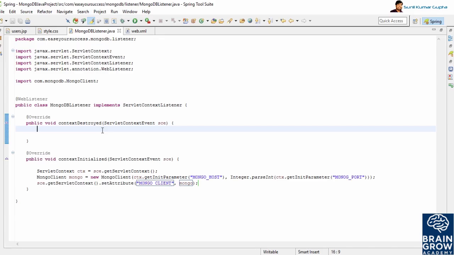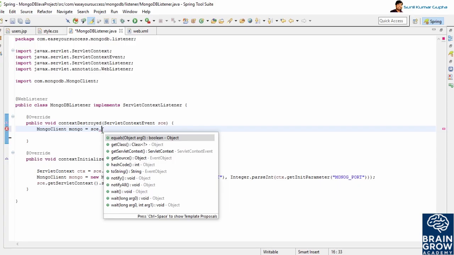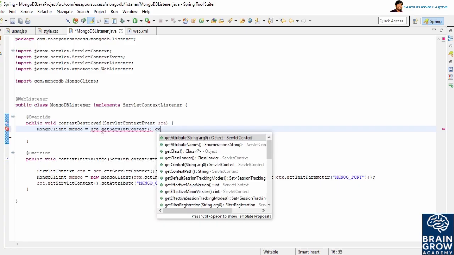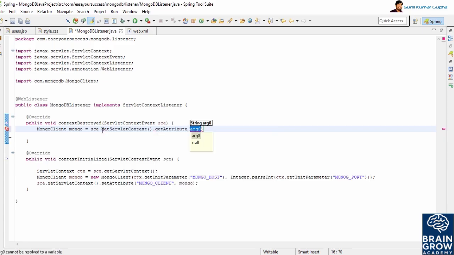So for this we'll take the Mongo client again, and create a Mongo, and then with this servlet context event we'll call getServletContext().getAttribute and pass the attribute name, that is, Mongo client.